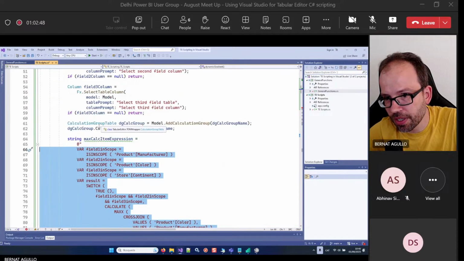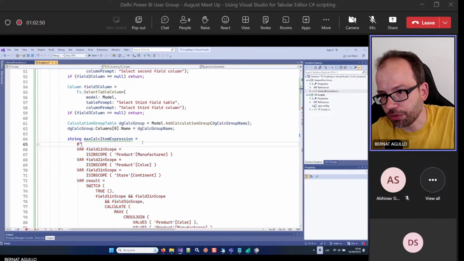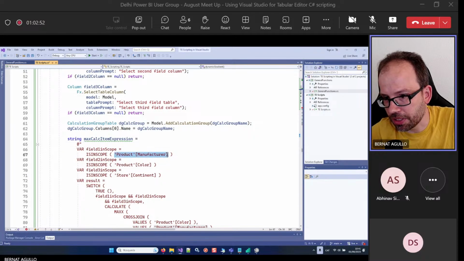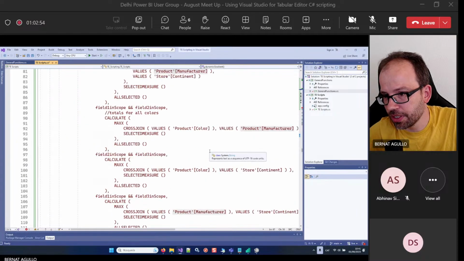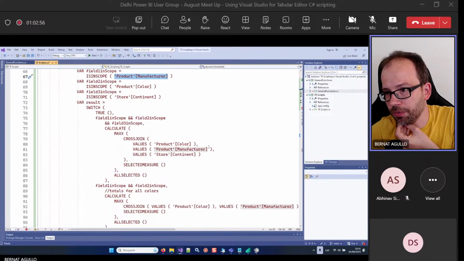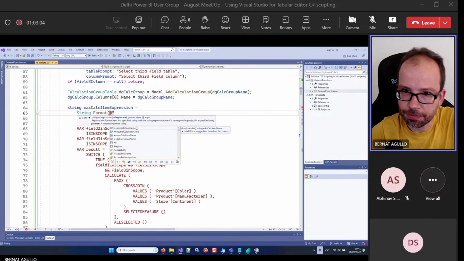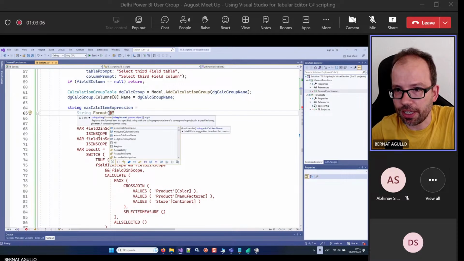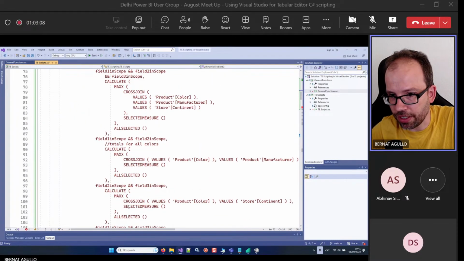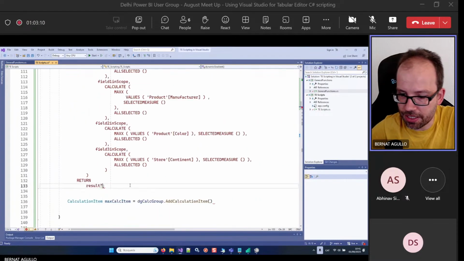Okay. But of course we need to modify these little bits. So what we're going to do now is we're going to put all this string inside a function, which is called string.format. String.format takes a string, and then it can replace the placeholders it has.